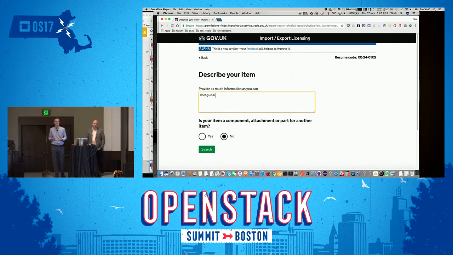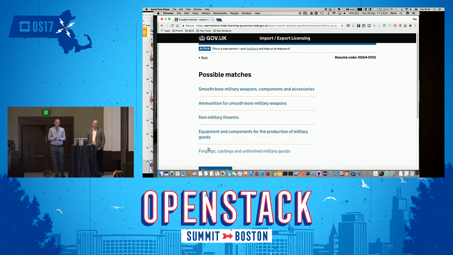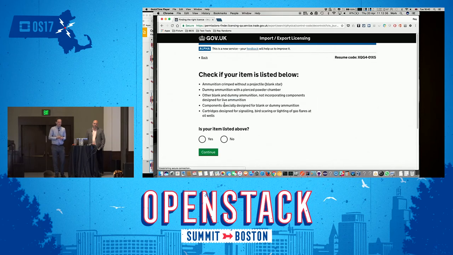We have a lot of ways that you can go back into the service. So you can add more detail. If you put rifle after it, you can then go in and go down the correct route, so you'll find what you're looking for. In this case, going down the ammunition route. And again, these screens are actually quite important for our service because they enable us to understand what they're doing. We're looking to say, can we identify what it isn't? And then we'll keep pushing forward until we find the right rating.